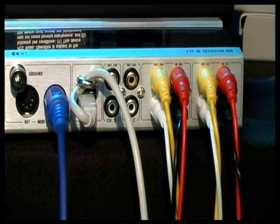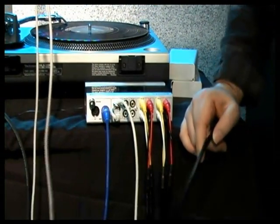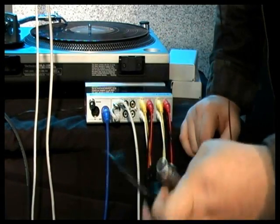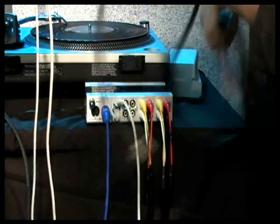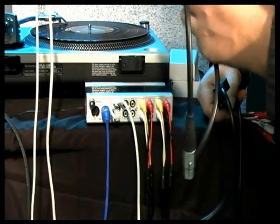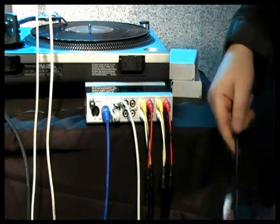Now you'll notice in the middle of the core cables itself, you have this large XLR input. This is really cool because if you're the type of DJ that travels back and forth from your home system to the club system, you can go out and buy these and they'll work with anything. You can have this plugged into your DJ mixer and leave it inside the club natively. And although this side of the cable is not connected to anything, it doesn't affect the audio routing of anything going on inside the DJ system in the club.